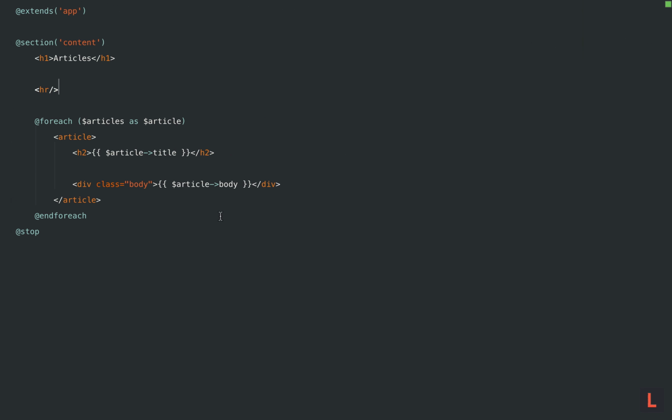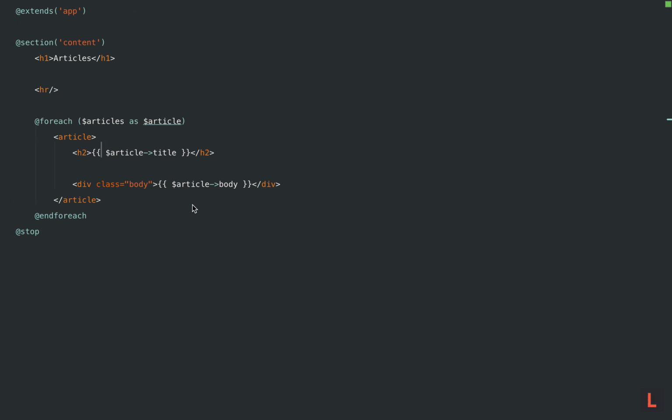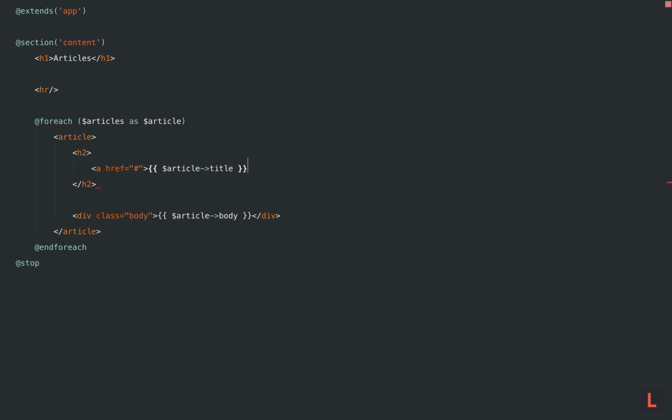Now that we understand how to display all articles, what about doing the simple blog format where you just want to review one single article? How do we do that? Okay, well, we want this to be clickable, right? Typical blog format. So we will wrap this within an anchor tag, and there's also a helper function that I'll show you about later. But for now, let's just use basic HTML.